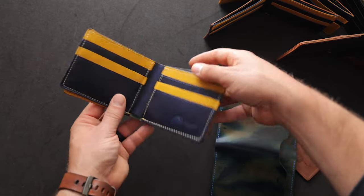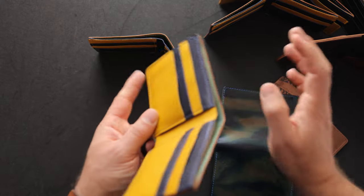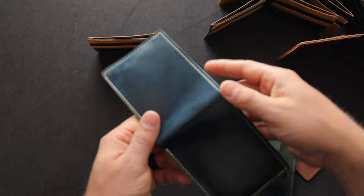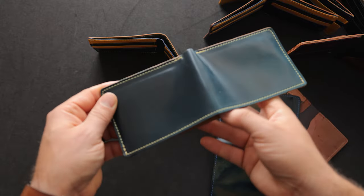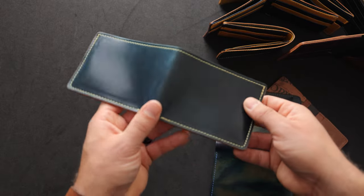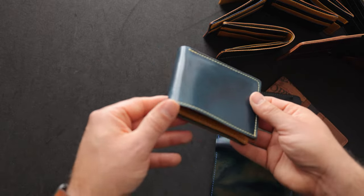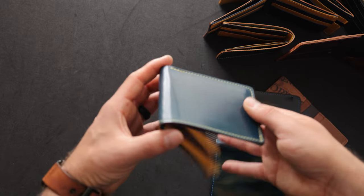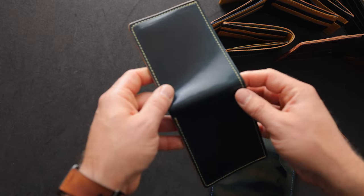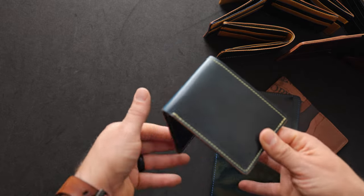I made a couple more blue wallets with that same color combination for the interiors — blue on yellow here, yellow on blue here — and the exterior of these wallets are all the denim blue shell cordovan. It's a little bit more aqua blue, more of a straight-up blue color as opposed to the inverted blue which has those drip marks — this is more of just a straight blue shade. The denim blue shell cordovan is a more recent color variant from Horween. They were doing intense blue and navy blue shell cordovan before this color, but I just found those darker colors to be a little bit too dark for something like a wallet. The denim blue shell cordovan definitely has a really nice aqua blue to it.